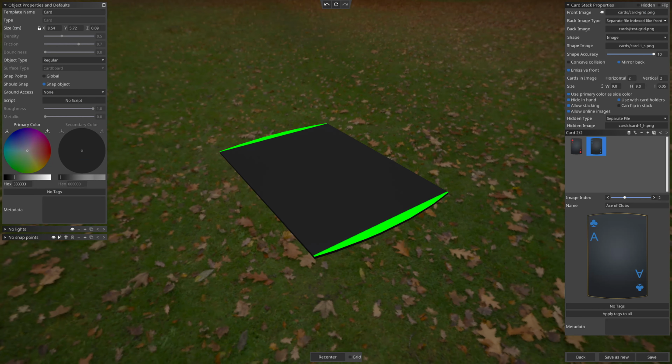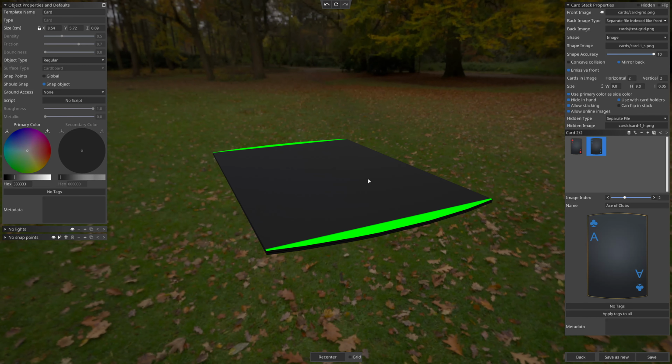The way that this works is every card will receive its own back from this different file. So if you have a set of cards where the back and front are distinct and individual, you have two sets of textures. You have a front texture and a back texture, and they all overlap.